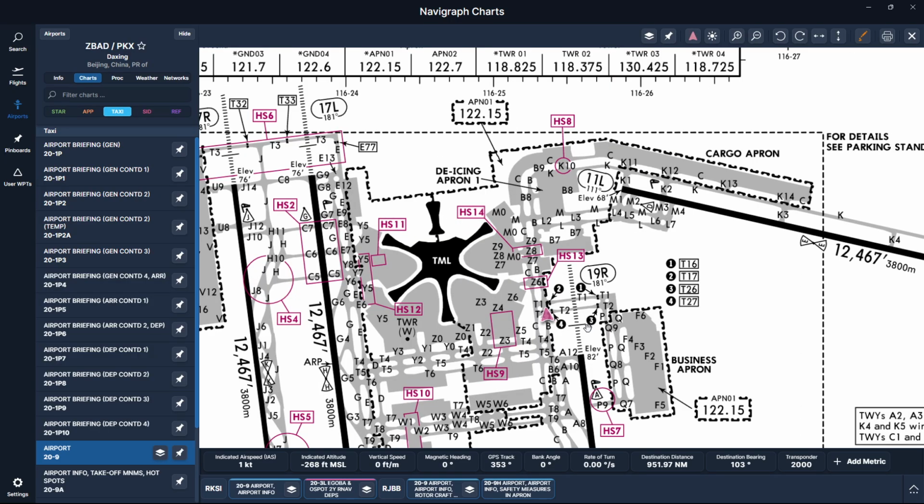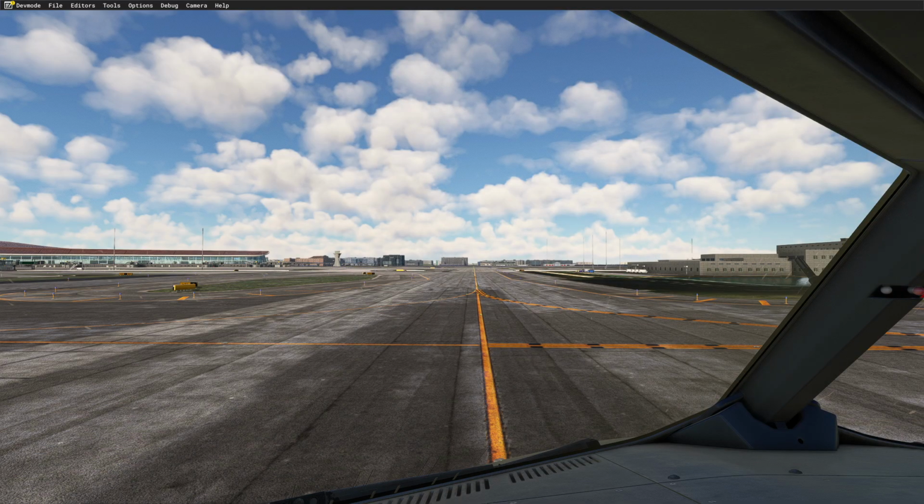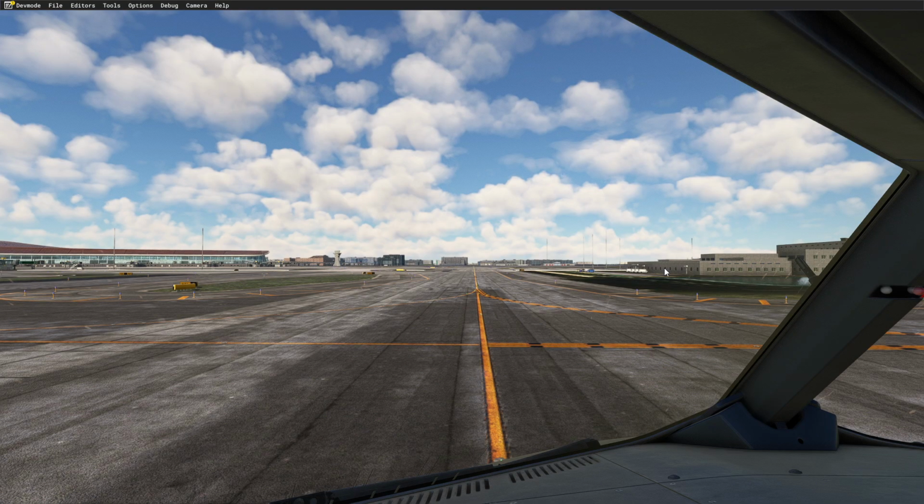But right where I am right now, I taxied around this whole airport, but for some reason, at this particular point, the intersection of T1 and T2, my sim would crash to desktop. Constantly crash to desktop. And I did not know why. It doesn't now, because I followed some advice that I found on the internet, and this might be of help to everyone out there.